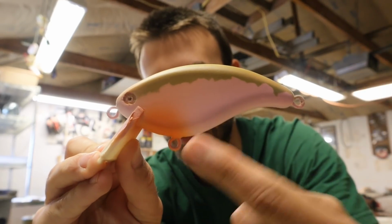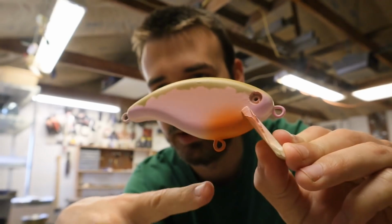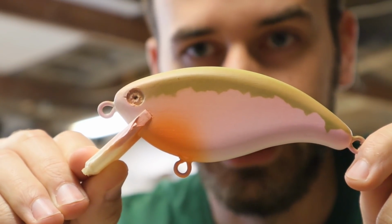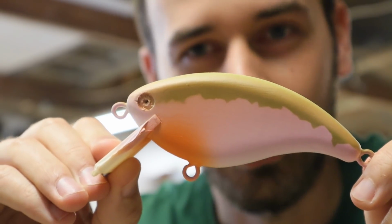I had that orange come up pretty high, and it's pretty far forward, but when you look at a real picture of a bluegill, that's how it is. The orange is very close to the gills. Proof right there. I lied. That wasn't the last step. I've decided to do one more thing.